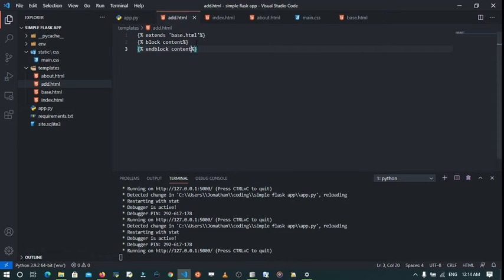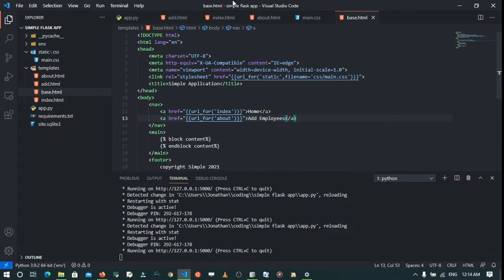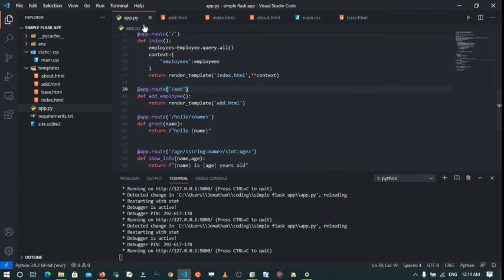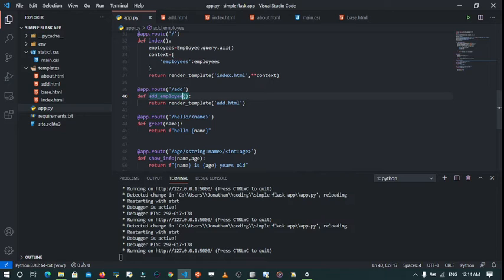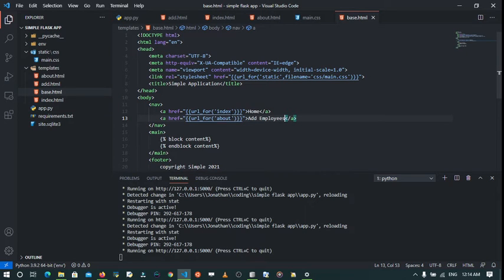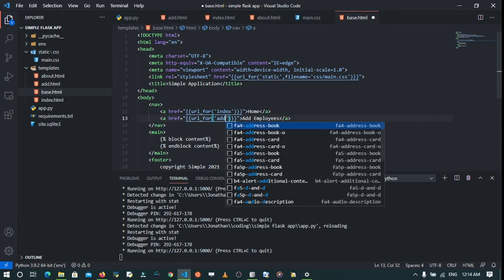So if I go to my base.html, instead of writing about, I'm going to say URL for the function add employee. So I'm going to copy this. So my base.html is going to be URL for add employee.